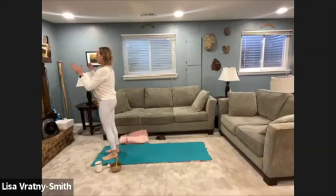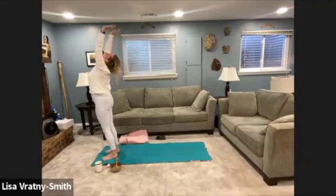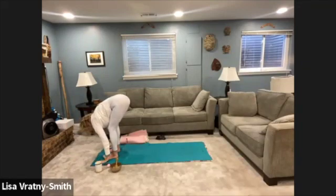So your next inhale, bring the hands to the heart. Exhale, dropping the arms down. And inhale, lifting the arms over the head, gently arching. Exhale, soften the knees, flat back, fold forward. Hands landing on either side of the feet, bending the knees as much as you need to.